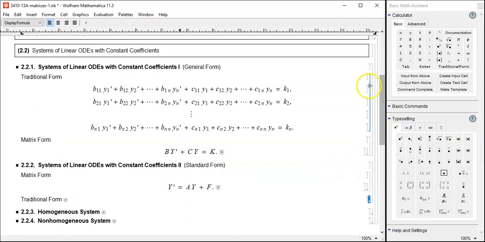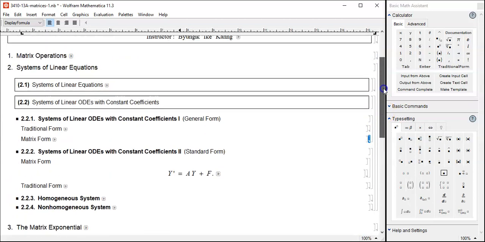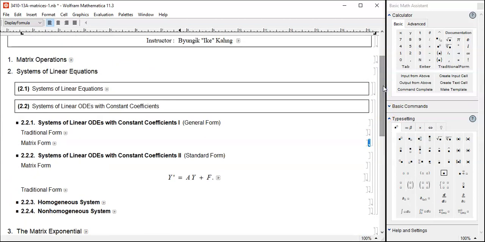So what did I get? Using matrix expressions, you can work out a system of linear differential equations and use those standard forms, and then we can go from there. Already it is turning out that matrices are very, very useful for systems of linear ODEs. Now let's go one step further.